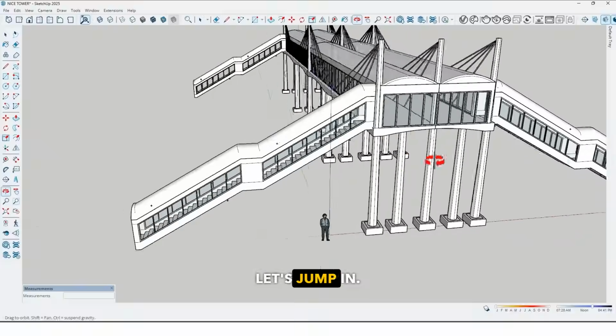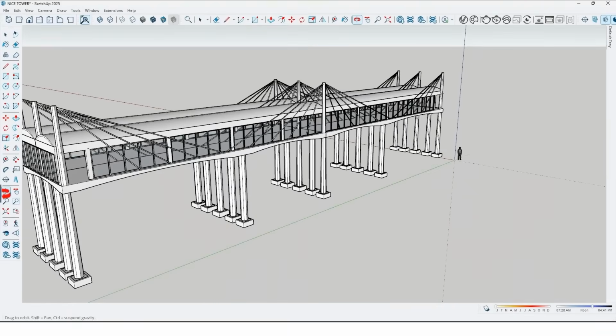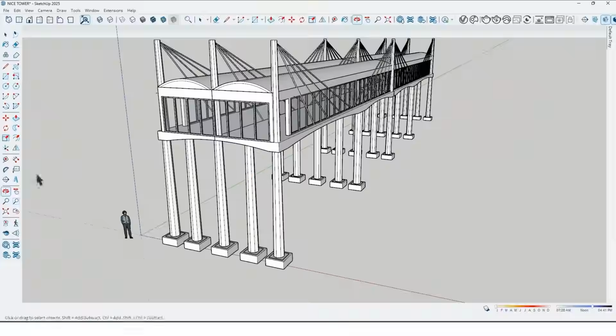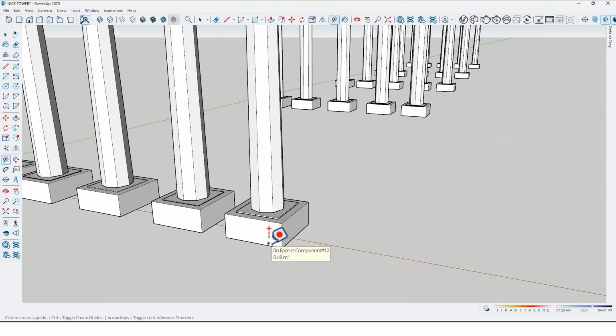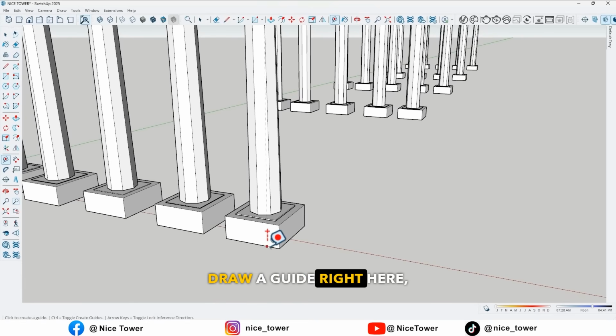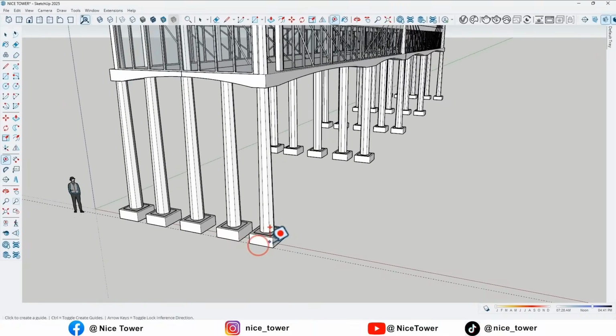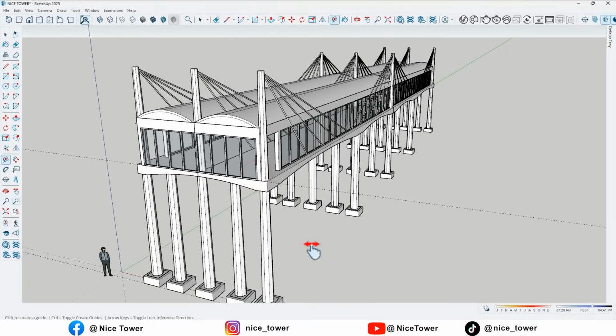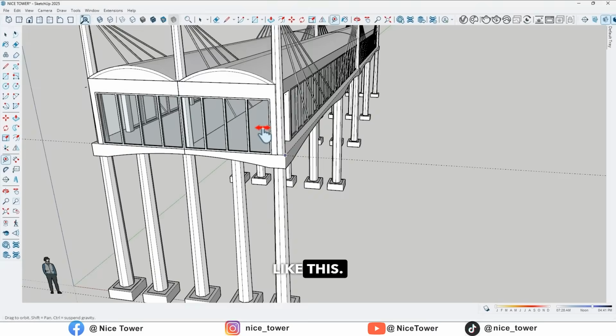Now let's jump in. So first, use tape measure and track guide right here, and also once here, like this.